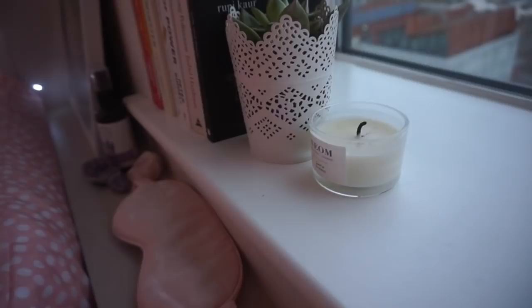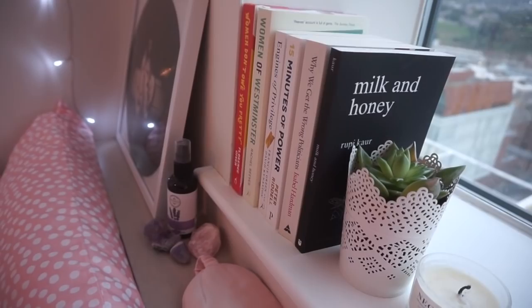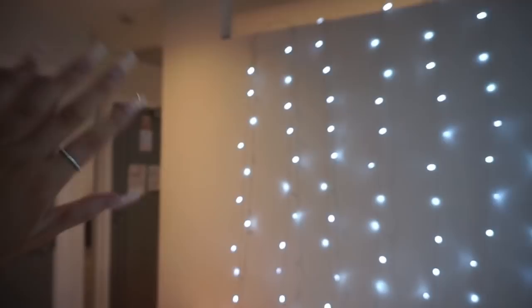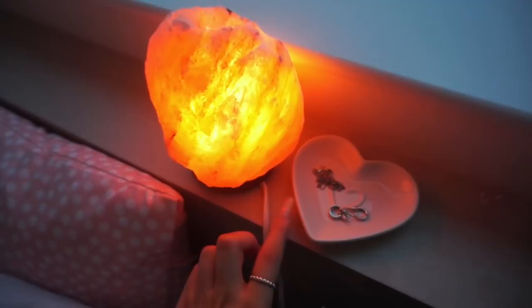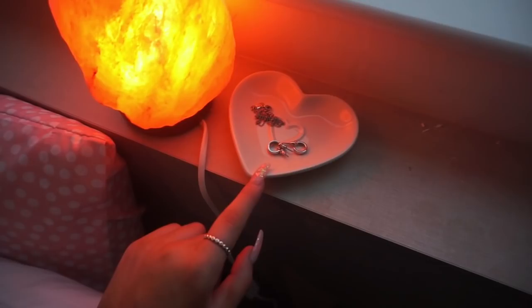Then I have a little plant, some books — most of them are politics books — and then Milk and Honey which is poetry. I've got my sleeping mask, a few little crystals, some sleep spray, and a Billie Eilish vinyl in a frame because I like creepy Billie Eilish watching me sleep apparently. Then I've got my classic fairy lights because I just couldn't go to uni without them. I have a salt lamp and a little jewellery dish where I pop my jewellery every night before sleep. The salt lamp is from a local crystal shop and the jewellery dish is from Dunelm — it's actually a tea dish.